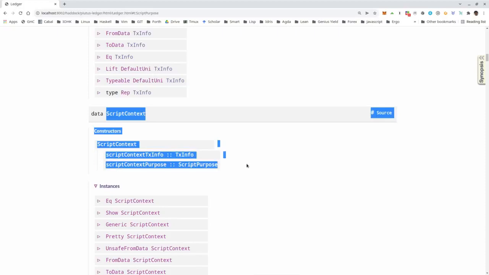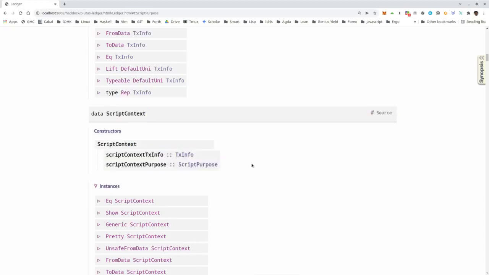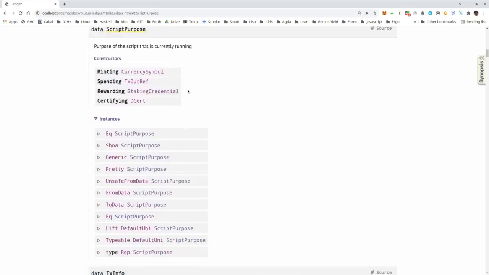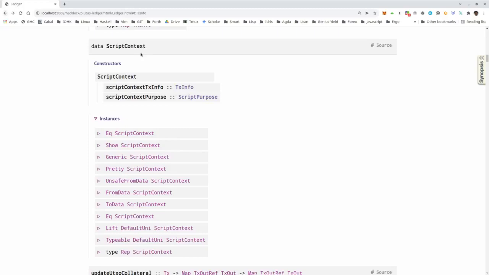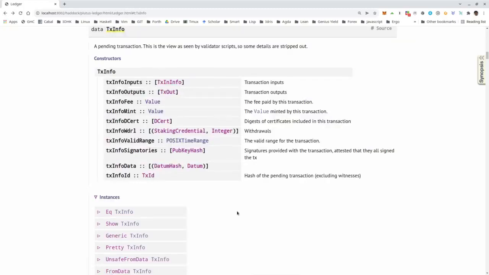Recall that's in package plutus-ledger-api as well, in the module Plutus.V1.Ledger.Contexts. And so it's defined here. And it has two fields, the txInfo field and the script purpose field. And we saw that for script purpose, everything we have seen until now always had the purpose Spending TxOutRef, where TxOutRef is a reference to the UTXO we try to consume. And this txInfo has all the context information about the transaction that is being validated.